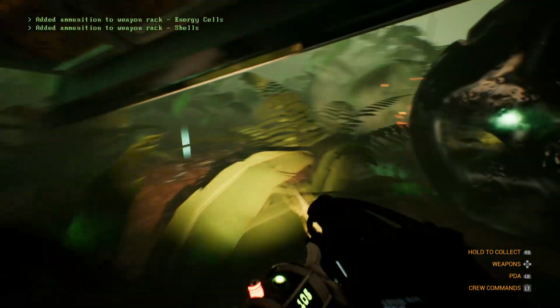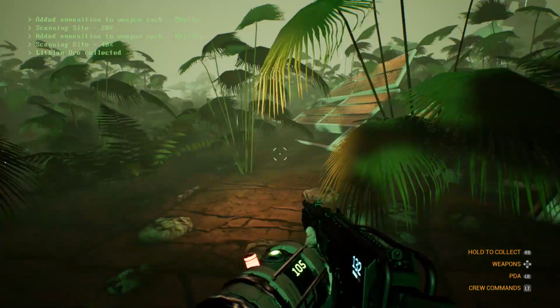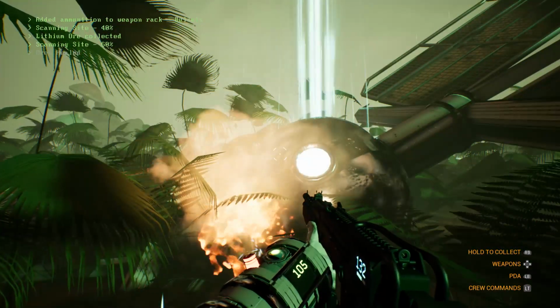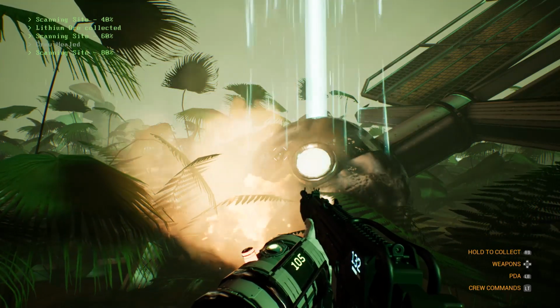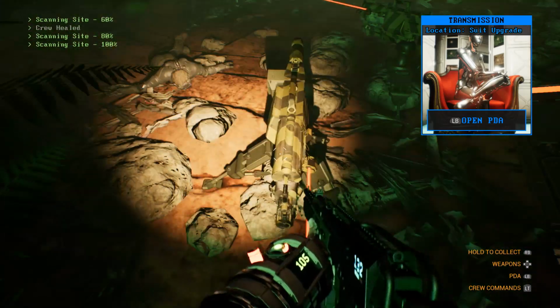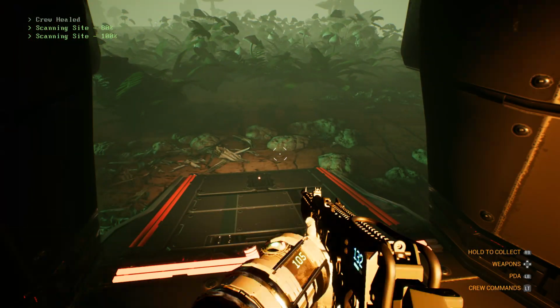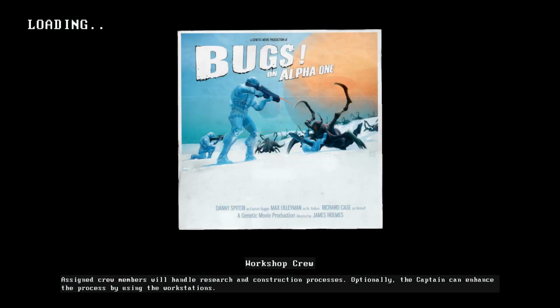Energy cells, shells, 20%. Bullets. Good. Because I could be mining this planet to bits, but I really don't care enough about it. 60%. I'm just working on leaving. 80%. All phases complete. Good. Suit upgrade. Location of a suit upgrade. Don't care. Everybody out, let's move. Don't care, we're getting out of here. We are just gonna leave. Okay. Right.